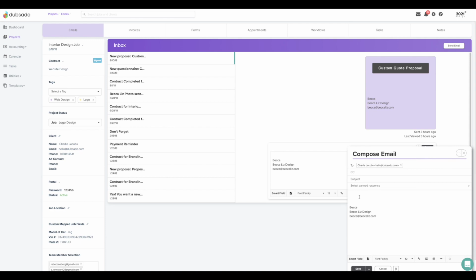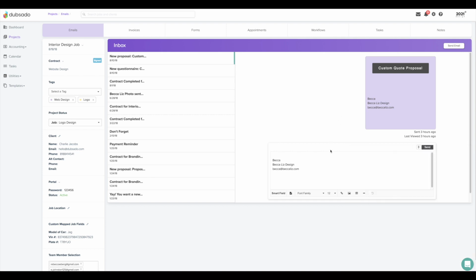While I'm here under the emails area, if you are typing an email late at night or you don't want an email to send right away, you can utilize this little arrow icon. When you click on it, it will send later. It'll send in 3 hours, at 9 a.m., or next week.